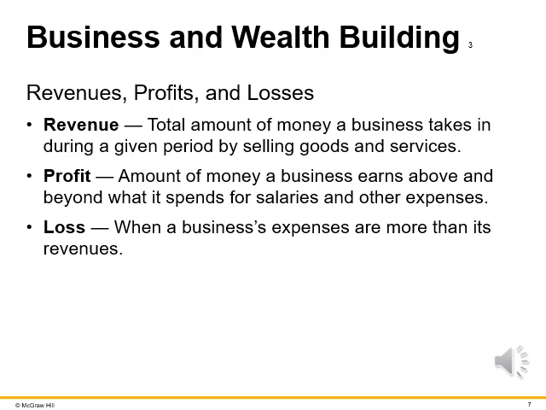A profit is the amount of money a business earns after it pays all its bills, like salaries, rent, taxes, etc. And lastly, a business should avoid losses in order to stay in business. A loss occurs when the business expenses are more than the revenue or cash they're bringing in a specific time period. If a business consistently loses money, they could end up closing their doors. And according to the text, over 175,000 businesses a year in the United States close because sometimes of losses beyond their control and other times just from bad decision making.